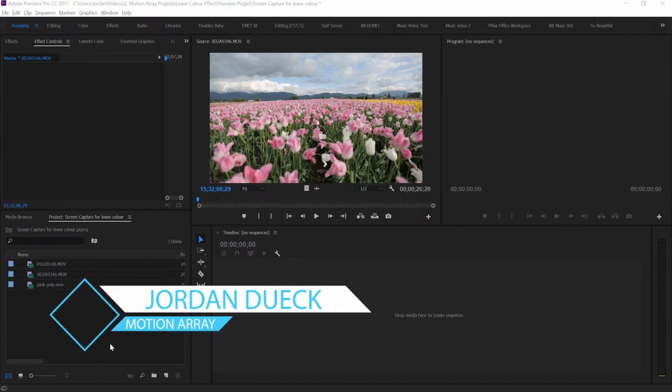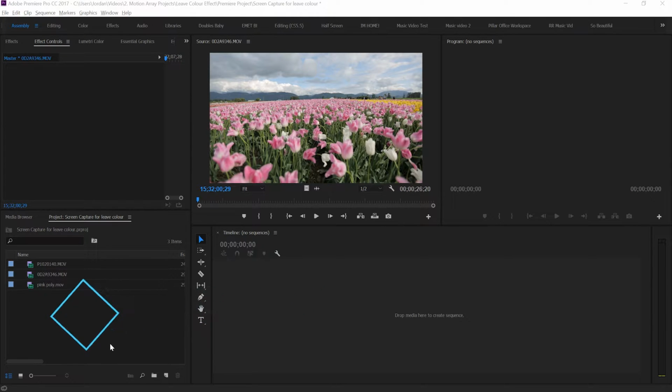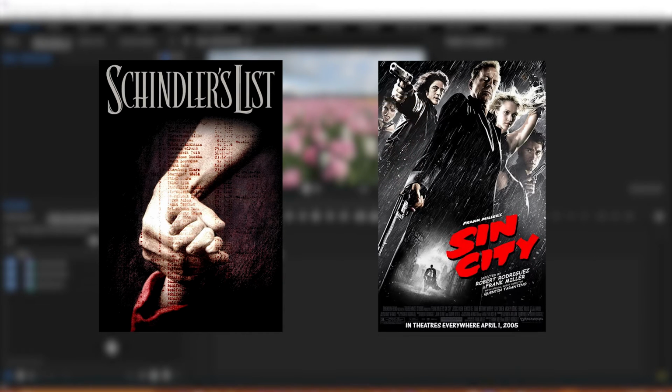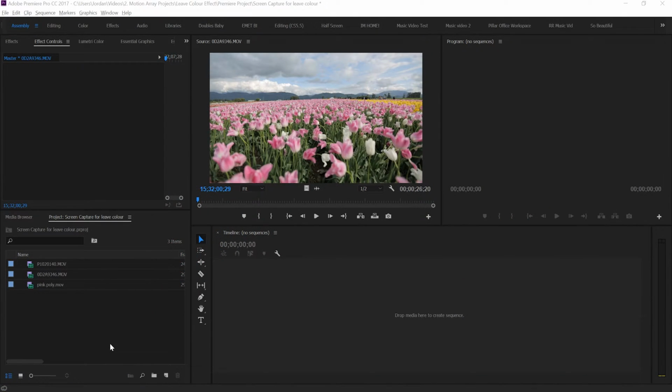Today we're going to be going over quickly a really simple but potentially powerful effect. It's been used by a whole number of movies, but perhaps most notably in one scene in the movie Schindler's List, as well as the entirety of Sin City. This effect goes by a lot of names, but its most popular terms have been called the solo color effect, as well as the Sin City effect, because this is one of the movies that heavily used the technique and brought it into the mainstream.